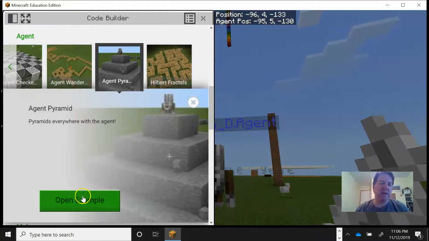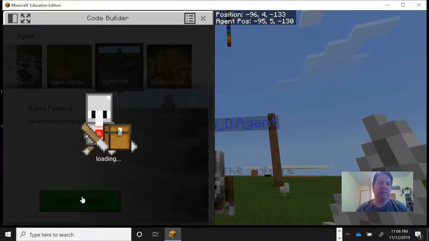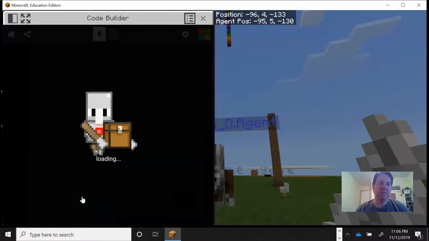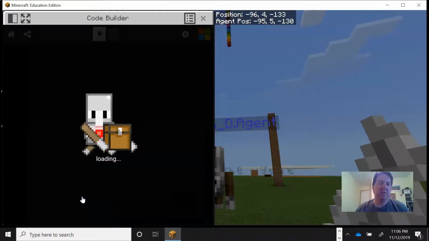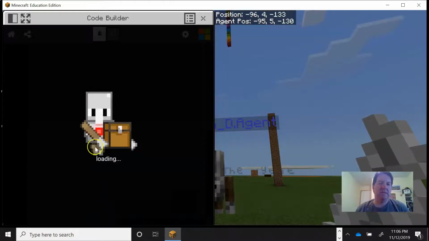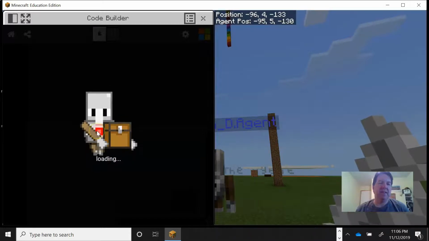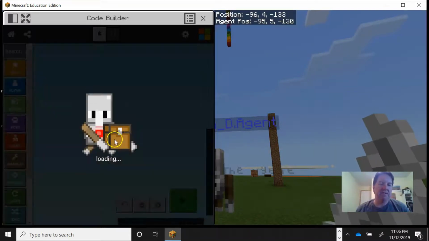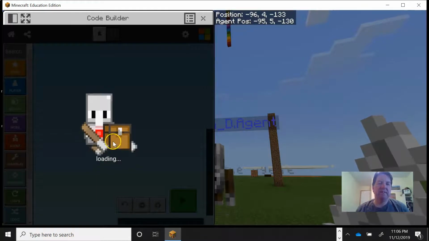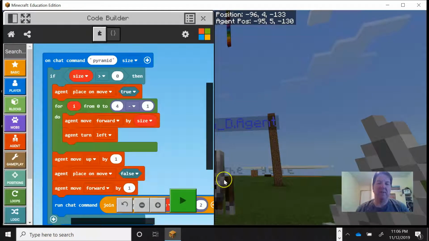Let's take a look again. We'll open up the example and we'll take a gander. So the little agent guy running is kind of new, and I think it's kind of neat. Hopefully, do you have the answers inside that chest? Maybe you can help me out a little bit because your buddy outside here doesn't know what's going on.